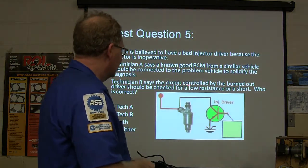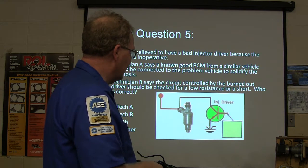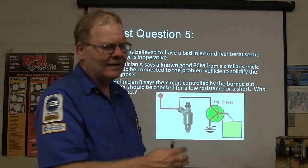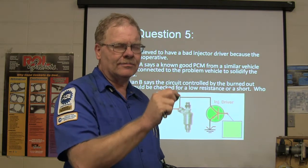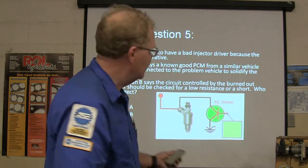Technician B says the circuit controlled by the burned out driver should be checked for low resistance or a short. I did a Jeep one time. Those old '87 and '90 Jeeps had a bulletproof fuel injection microprocessor, but the injector driver would heat up and shut down, and it only had like 2 ohms of resistance. That injector is supposed to have 16.